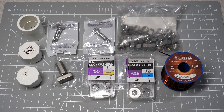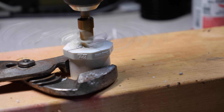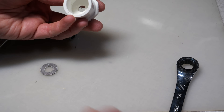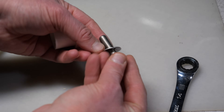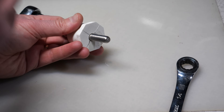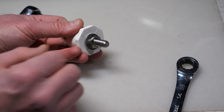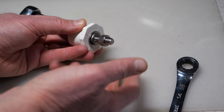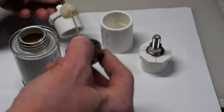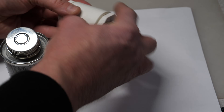With the parts and tools assembled, let's put our coil together. Mark the center point on the PVC plugs and using the step bit, drill out a 3/8-inch hole — do this on both plugs. Assemble the ends of the plugs with stainless hardware, putting washers on both sides of the PVC and a lock washer between the flat washer and the bolt. Tighten well with the wrench and socket set, and do this for both plugs. Then cement the plugs into the PVC coupler — cementing is necessary, otherwise the wind load of the 25-foot whip will cause the coil to flex.